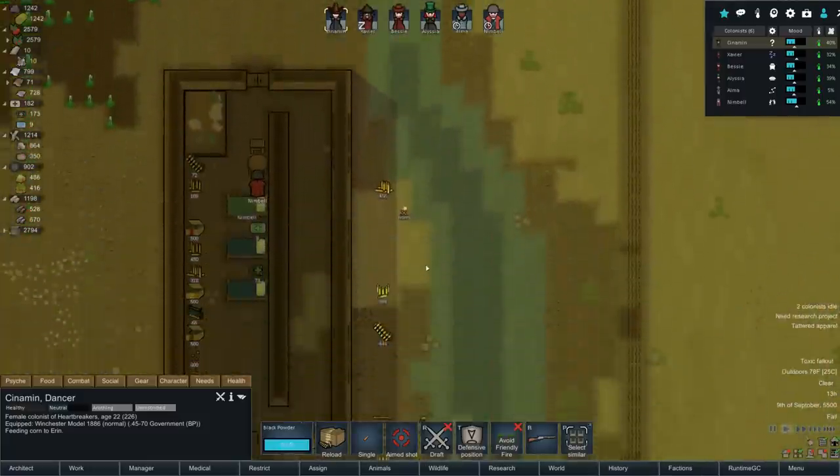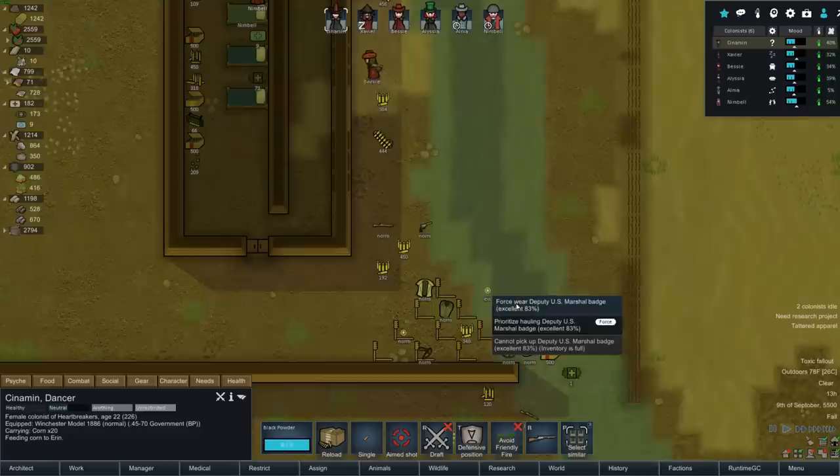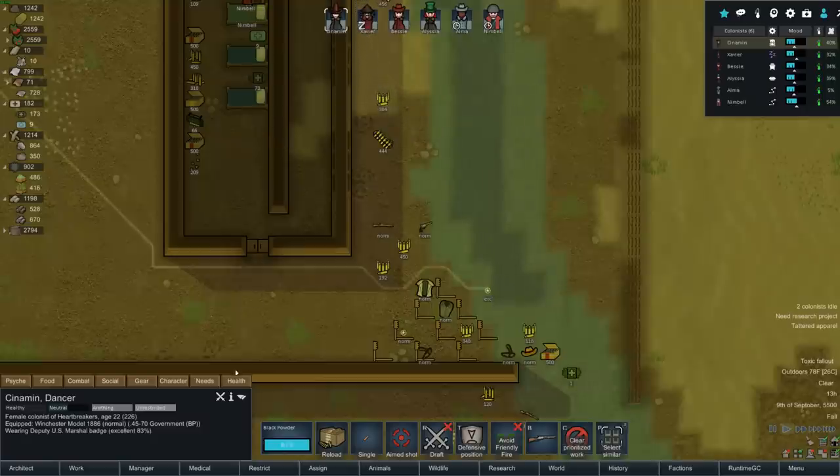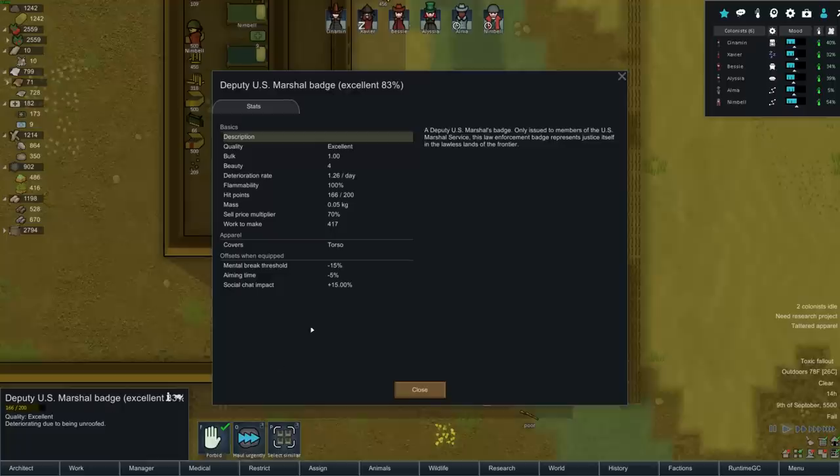We must have had some. There's this one here, but that one's rotting. Here's an exceptional one. 83%. Okay, yeah, here we go. Cinnamon, you deserve this. Forest Sweater, Deputy's Marshal Badge, excellent, 83%. What does that do for you? It's going to give you a little bit more social chat. What? Negative 15% mental break threshold.